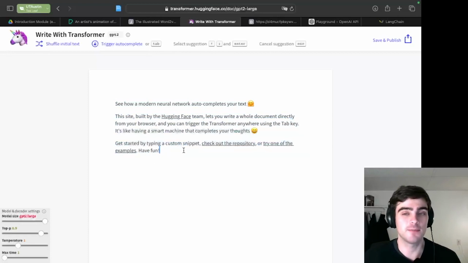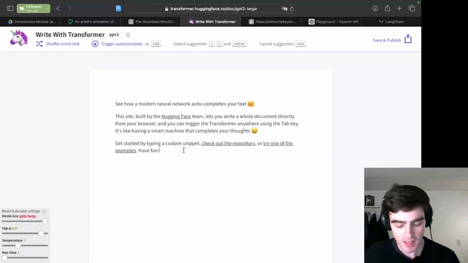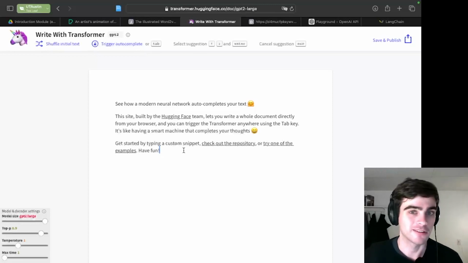ChatGPT is based off a model called GPT 3.5. And before GPT 3.5, you had a model called GPT-3. And before GPT-3, you had a model called GPT-2, which came out in 2019. And it was the very first large language model that blew people's socks off. It certainly blew my socks. And GPT-2 was interesting because it kind of understood the meaning of words.